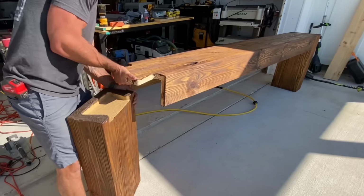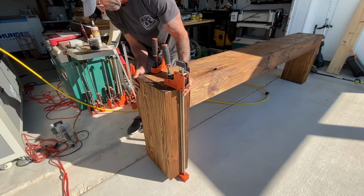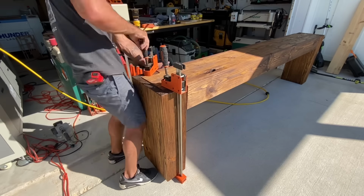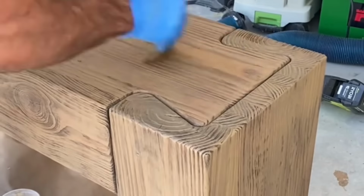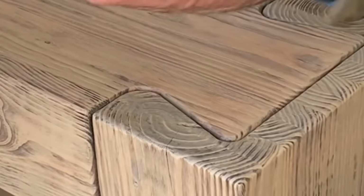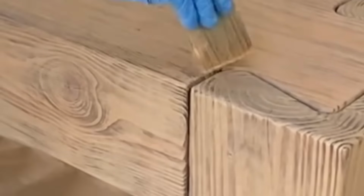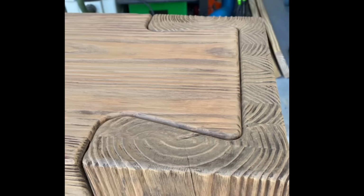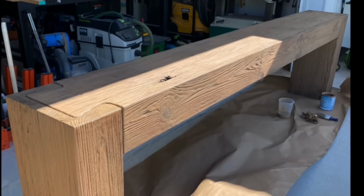$110 to build this piece of furniture is huge if you ask me. And buying it and spending $5,000, that seems absurd. But since no one's asking me, we'll just move forward with the second layer of paint. You can see how it's starting to come together. And you can still see that dark brown popping through in some of the low parts of the grain. That's that old weathered effect. Nice, right? Now let's take a look at this thing before I move it into my house.